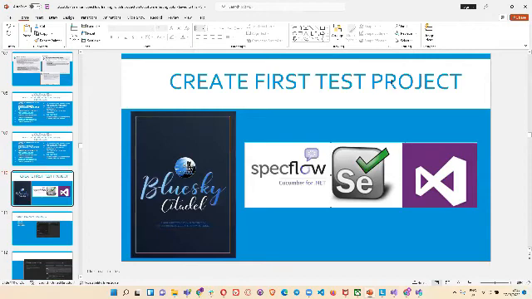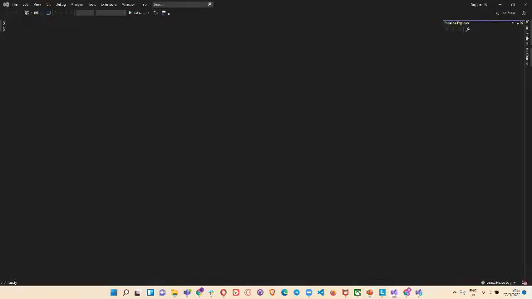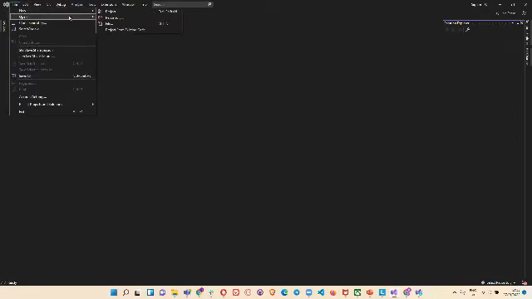This is where we are going to stop here because of the time. So step number 3 is the test project, creating your test project. So I'm going to go now. From here, when you want to create your test project, just click on File, click on New, and Project. File, New, Project. Okay.